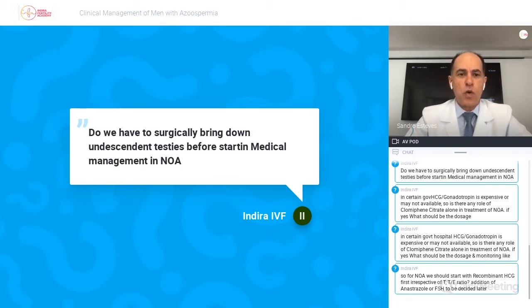I do believe that the best options will be in patients who had orchidopexy done at early age. So if the patient comes to you as an adult with undescended testes, well, you actually need to discuss with the patient the possibility of, first of all, putting the testicles down and waiting, let's say, at least 6 months. And then you can actually discuss with the patient again the possibility of doing any intervention.